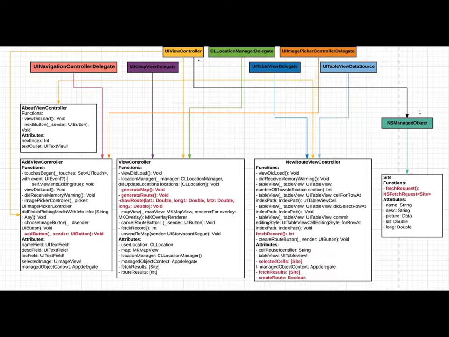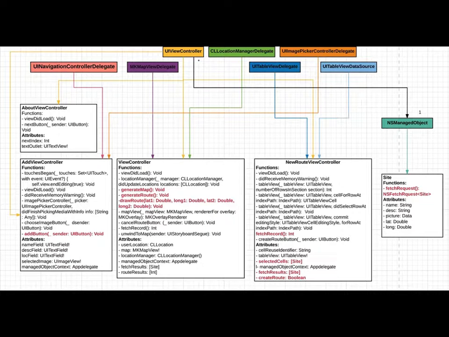In New Route Controller, there's obviously a table view, as many of the delegate methods exist in this class. The table view method that returns an int calls fetch record in order to get the sites from core data, and the didSelectRowAt checks the user rows and fetches the associated site to be added to the return array that continues back to the main view for the overlays.